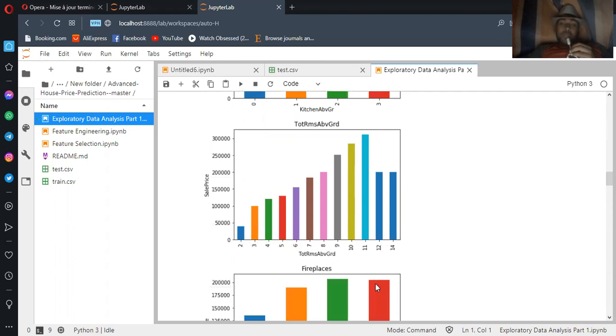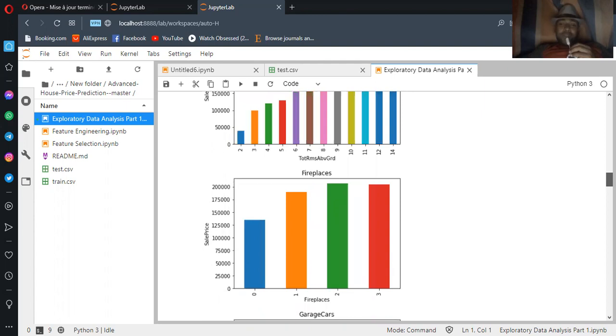Also, we have total rooms above grade. I don't know, this abbreviation is like Mandarin Chinese, really, but it's okay. This variable or feature is represented with these colors. The most frequent one here is the blue one, like other colors. If you look also at the fireplaces, the most frequent here are the green and red ones. That means we have two and three.